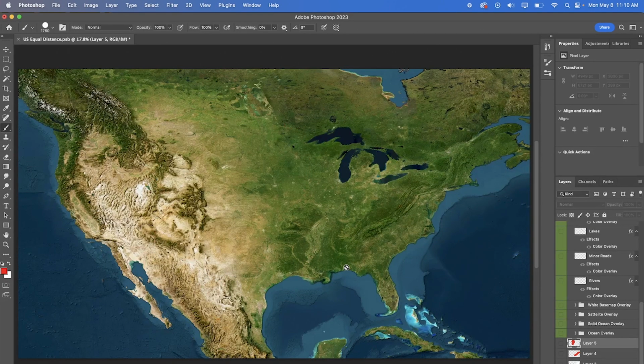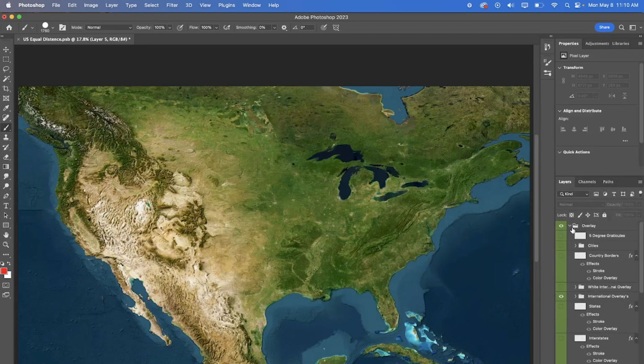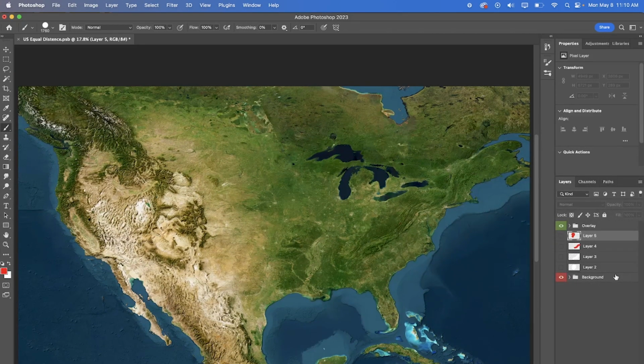So I hope this gives you guys an idea of how to use these maps and how the different layers work. It works the exact same way if you're using the PNGs in a different program. All you have to do is individually slide those layers in. They have the same names, so you will know if it's an overlay or a background. So you use the base map underneath, you draw over top of the base map, and then you add the overlays on top of your drawing. It should be layered in that structure. So the overlay and the background should be the 2 sandwich pieces of bread, and your fill that you're putting in between should be the meat that goes in the sandwich, if that makes sense. So that should go in between the overlay and the background.